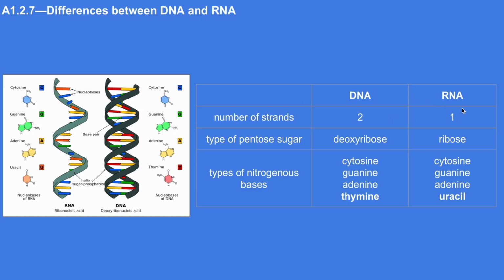So for example, if I didn't want to do a table and I wanted to write this in sentence form, which both are perfectly correct, you could say DNA has 2 strands while RNA has 1 strand, period. Next sentence. DNA has deoxyribose as its pentose sugar. RNA has ribose as its pentose sugar, period. Next, DNA has cytosine, guanine, adenine, and thymine for its bases, while RNA has cytosine, guanine, adenine, and uracil, period. You would get all 3 marks. Note that we said both of these words in each sentence and made direct comparisons for each of those rows of information.